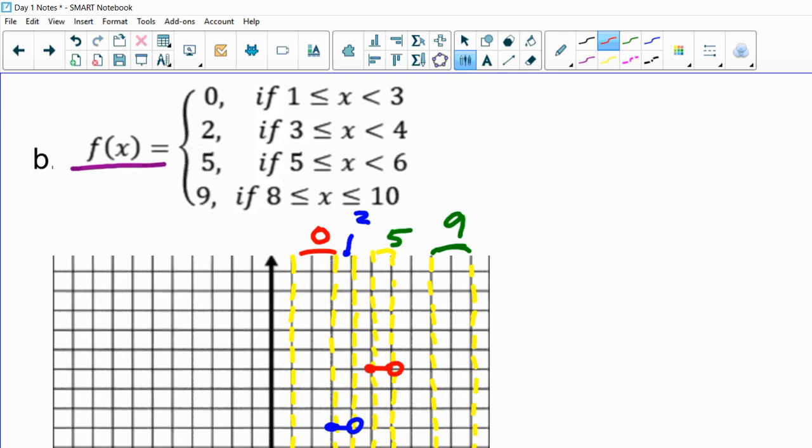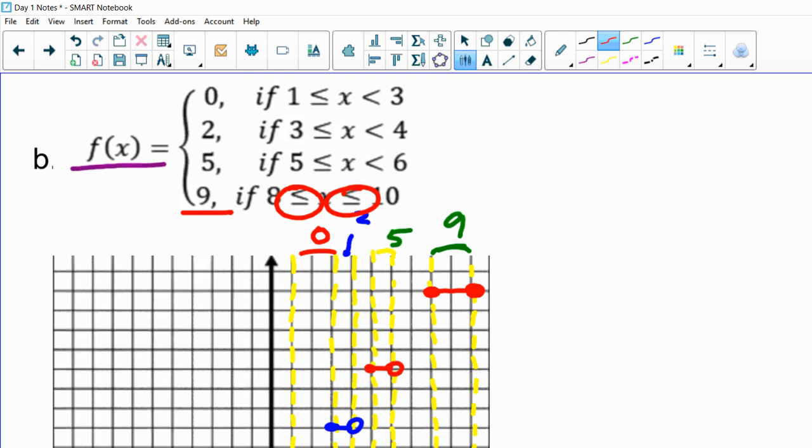Now remember, in this next chunk, nobody owned that either. So that's another park. Now let's go to 9. Does 9 own any fences? Yeah, 9 owns the fence there at 8, and 9 owns the fence there at 10. So we're going up to 9. 1, 2, 3, 4, 5, 6, 7, 8, 9. 9 owns the fence at 8, and 9 owns the fence at 10. Nobody lives past x equal 10.